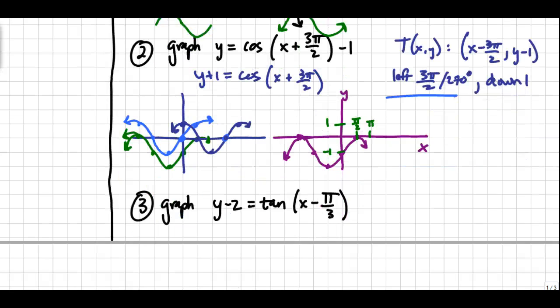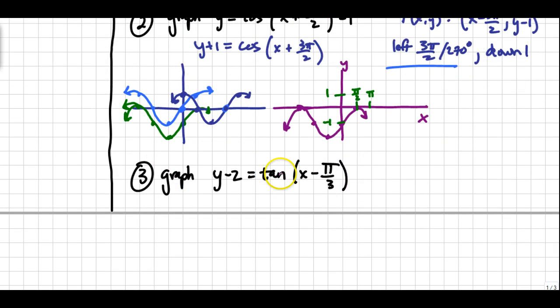We're going to do one final one, including a tangent. Let's write the rule first, and then we'll go ahead and make a quick sketch. The tangents are a little bit harder to translate just because they don't have a regular wave shape that we can manipulate, so there is a little bit more guesswork involved with the tan. Let's write the rule first.